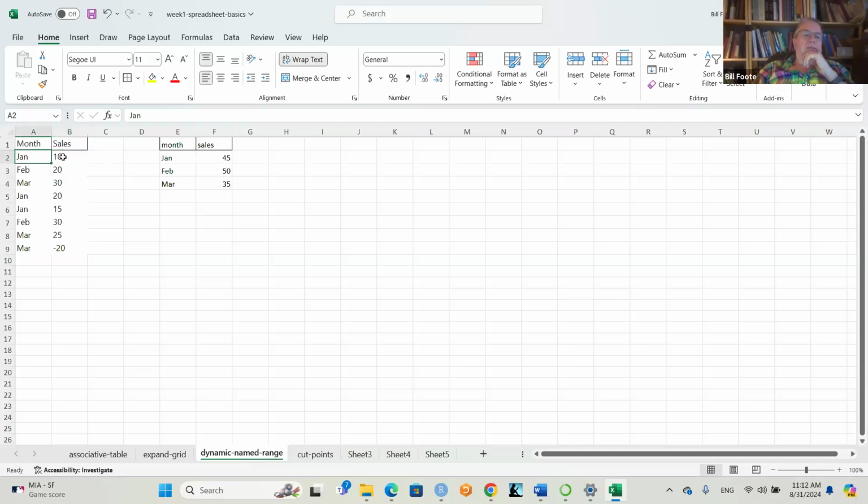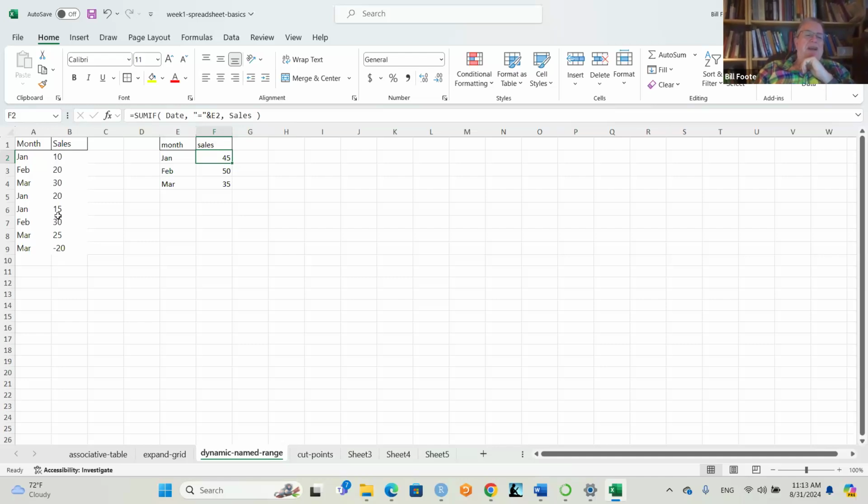We have months. We have sales each month. We're using something called SUMIF, and this is a good one to look up. We'll probably do this next week because I'm going to expand this to SUMIFS. Taking something called the date, which is probably the month, putting a condition: if date equals whatever's in E2, that'd be Jan, pull the sales and sum them up.